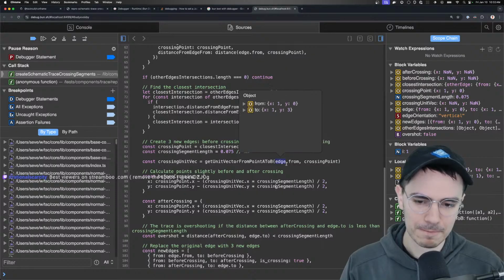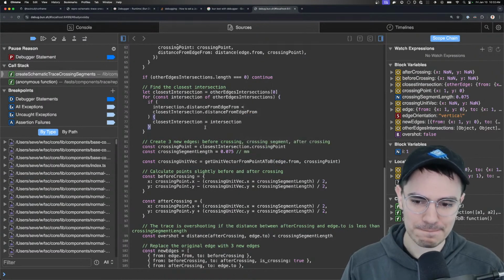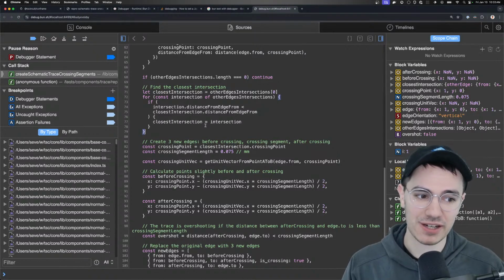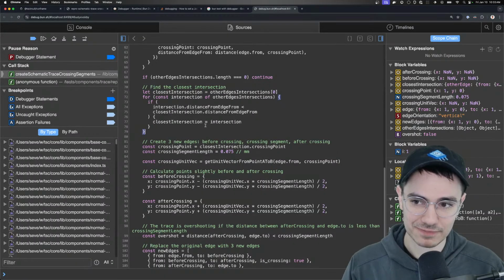You know, this was a lot easier to debug with the debugger. This is pretty nice, it's built into Bun. I literally just went to the URL Bun told me to go to. That's pretty nice, I might use this feature a lot. I'm really impressed. I had no idea you could do this.